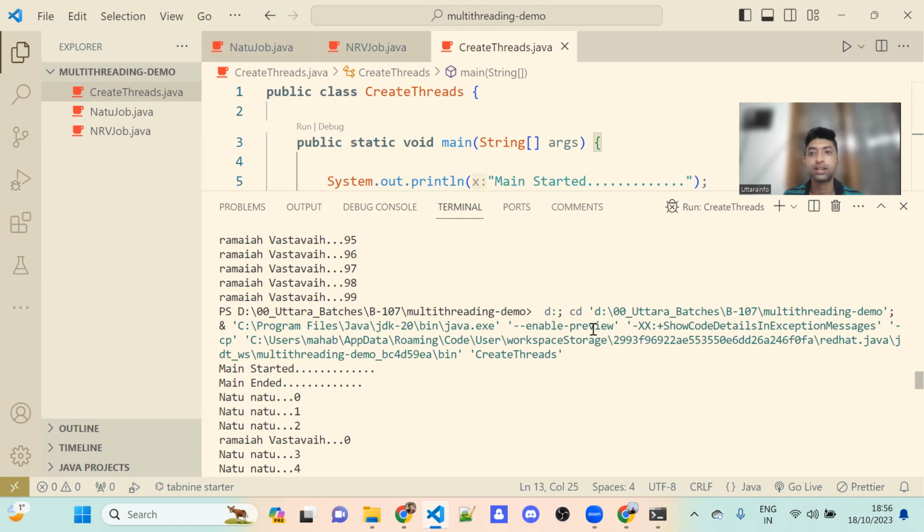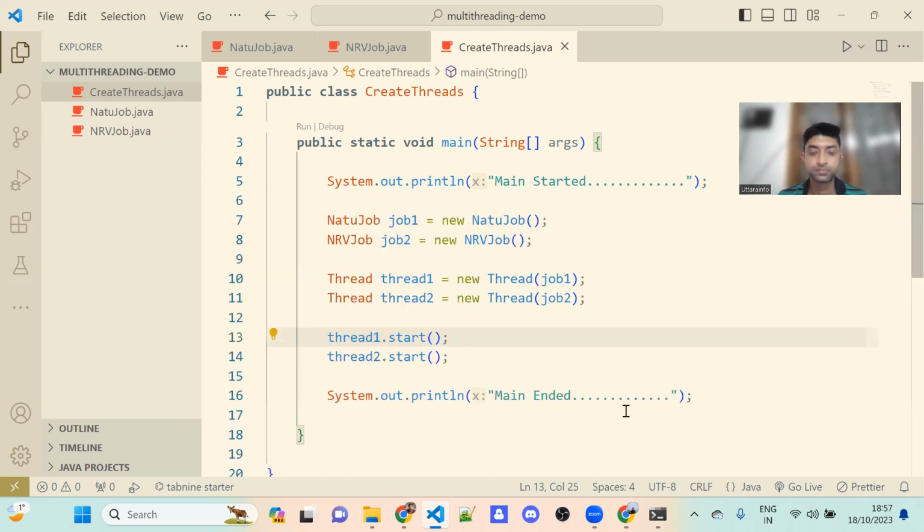We use methods like wait, notify, notifyAll to achieve Java concurrency or synchronization. But it's not a good thing to do when one task depends on another task. Got it? Yes. Okay, cool. Anything else?